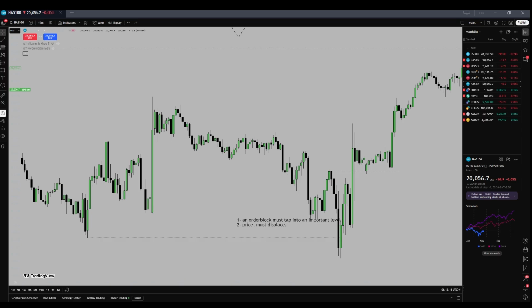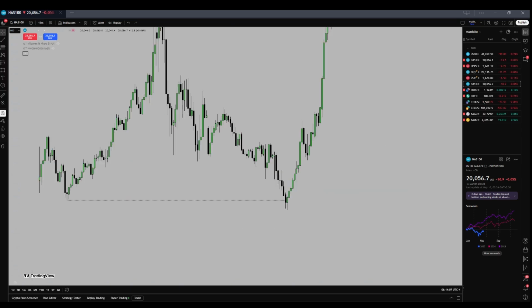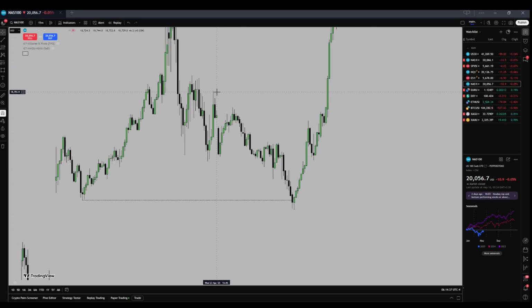Let's see a few more examples. Now you may be asking, why aren't order blocks clean? If you look at your charts and try to find order blocks, why do they sometimes not look clean, even though they follow the rules that I just talked about? That's because the market is not perfect, and the price action you get is not always perfect. I'm trying to find the easiest to understand examples for you so you have an idea of what I'm talking about.